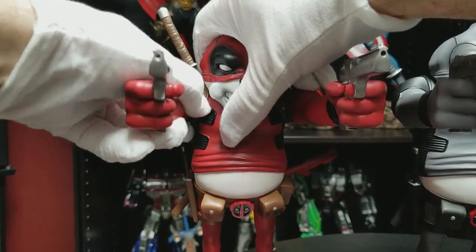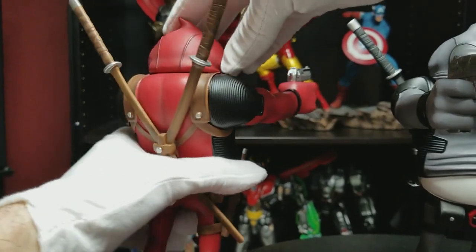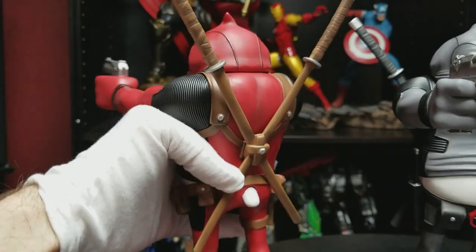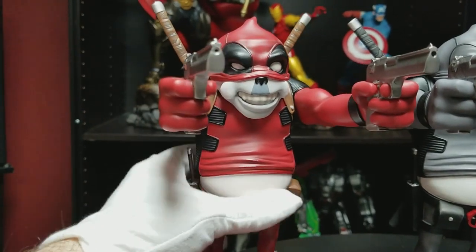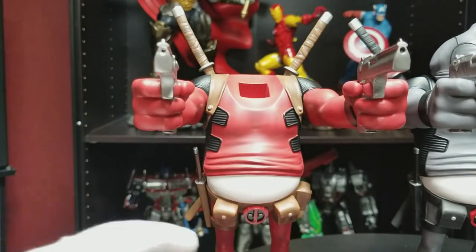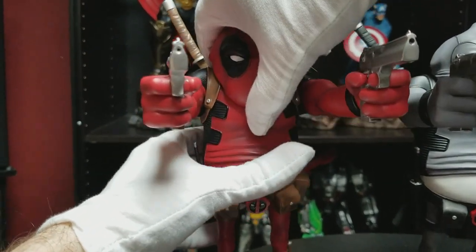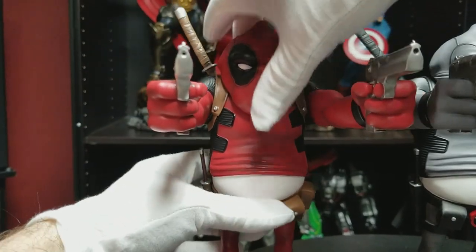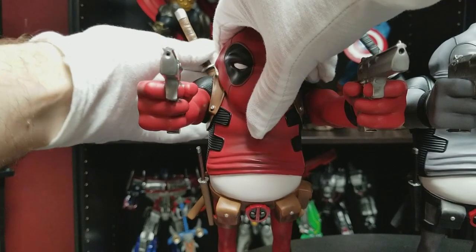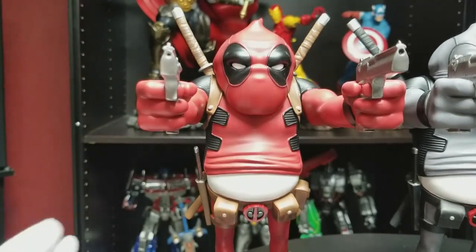Both arms on this piece have magnets and they're very strong. On the back we have the swords, which also have a magnet, and the portrait itself has a magnet too. What's great is that he includes three portraits with each piece. The magnet is so strong I could actually pick it up without it dropping. I've had this sitting in a cabinet for a year — never tipped over, never had a piece fall out. That's just a sign of great craftsmanship.